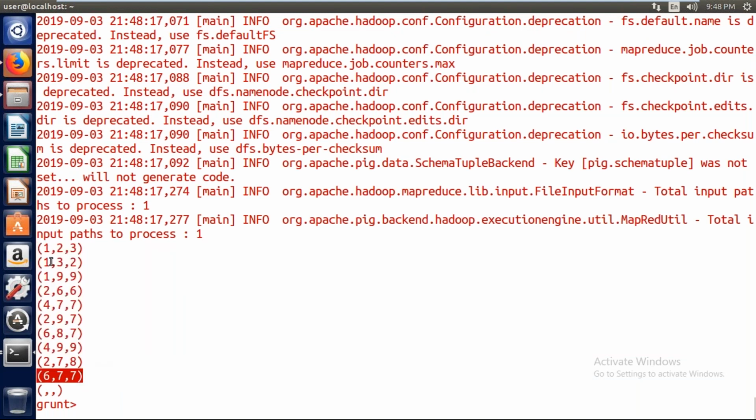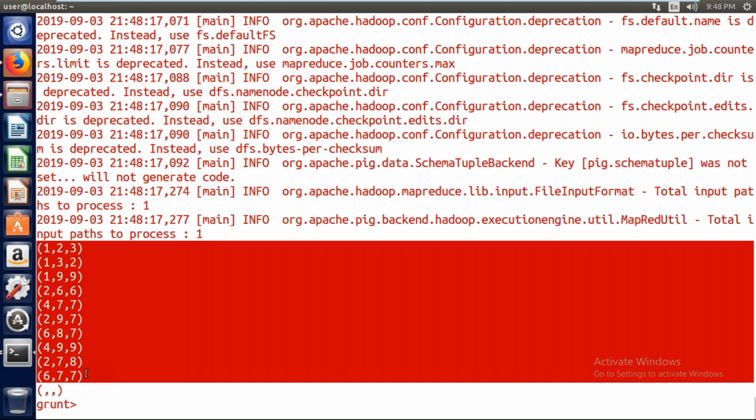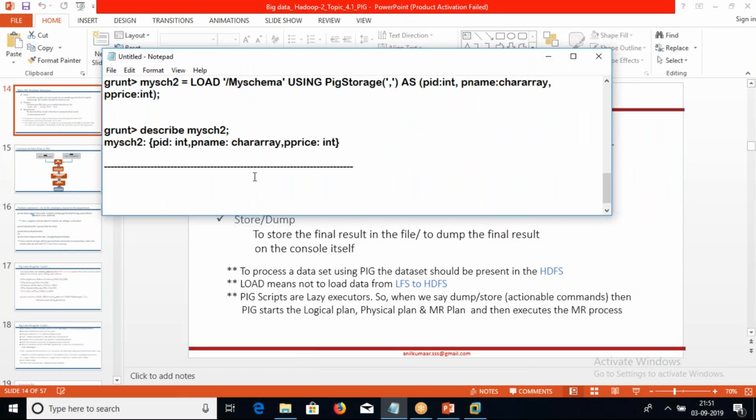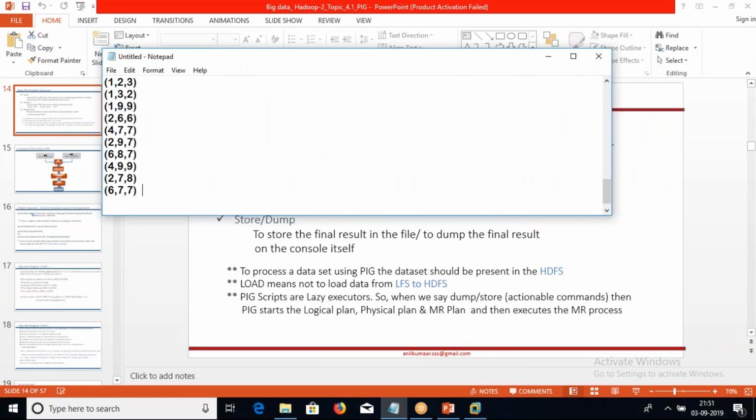This is known as an outer bag. Whenever you take a data set into any relation, it will be stored by default as an outer bag. Please do remember this.